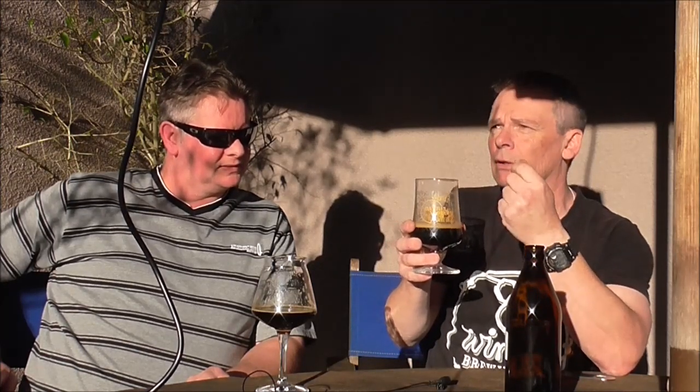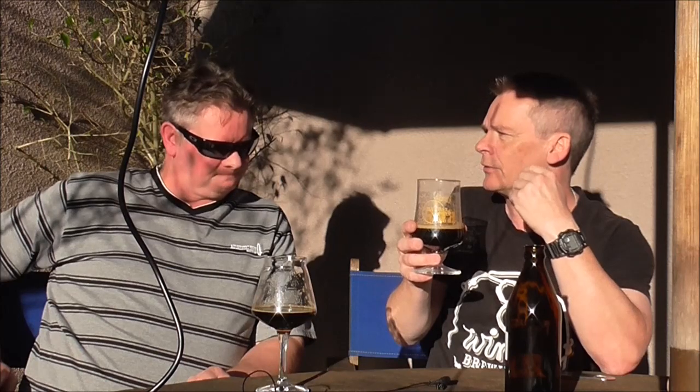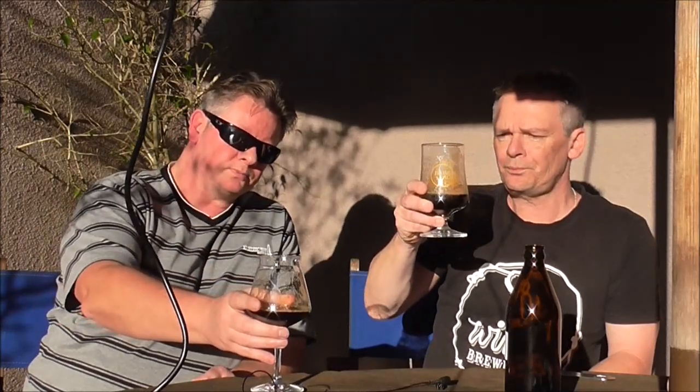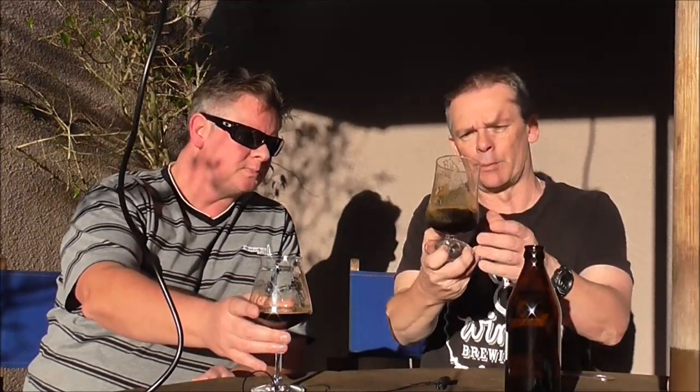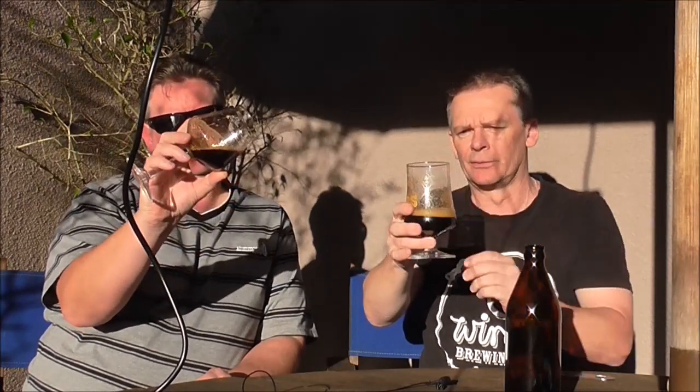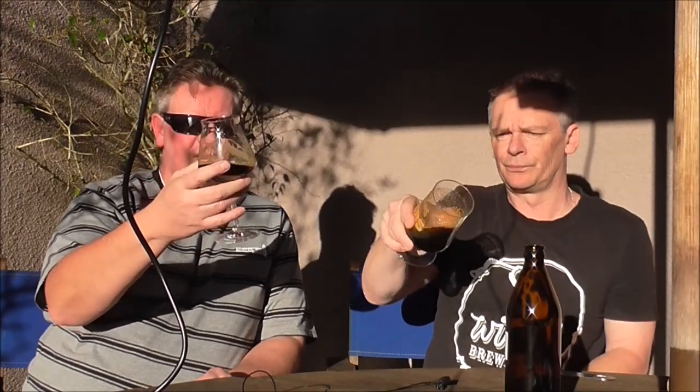So rye gives a little bit of an oily slickness, which you might get on your tongue, and also a little bit of spice. But I don't taste the spice in the beer. It's very subtle, isn't it? They talk about getting whiskey alcohol legs, the viscosity, so when it's going down the side of the glass, it's quite thick, sticking to the glass. It is superb.